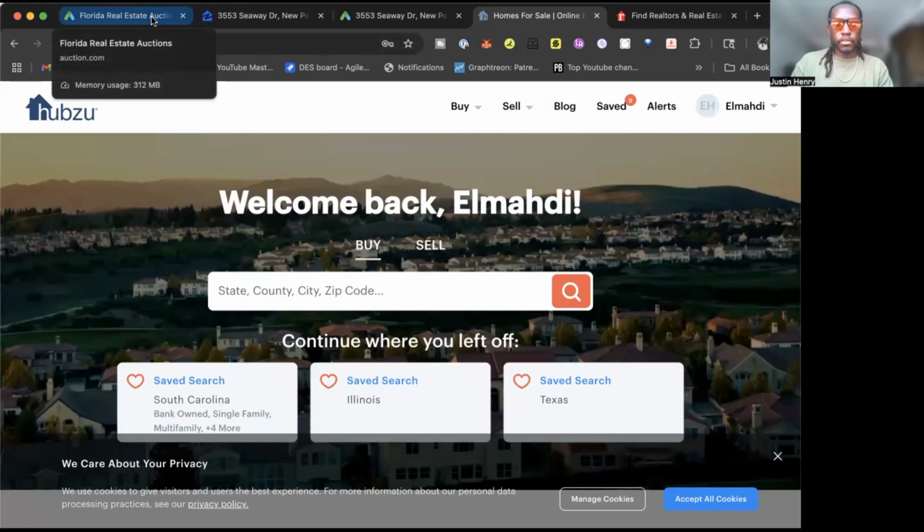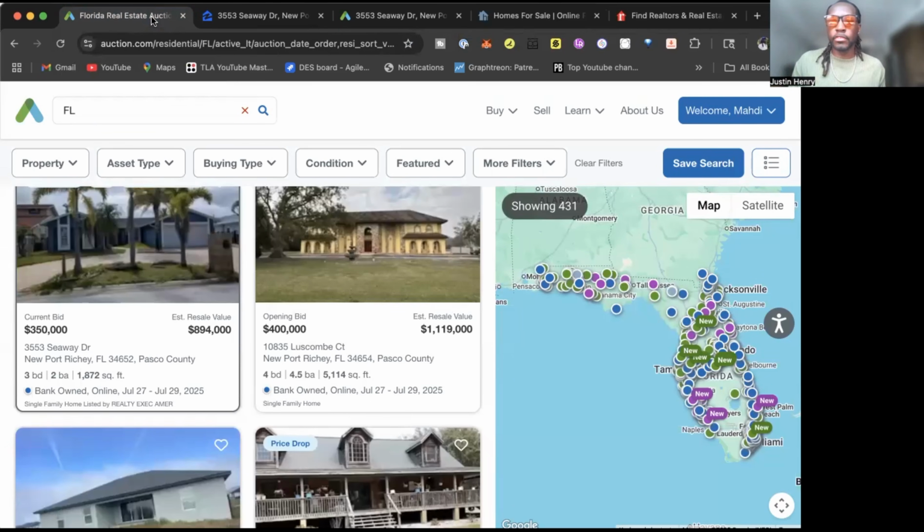So here we go. I'm going to get right into it. How to wholesale auction properties. So first thing you want to do is look for properties in your state. You want to start in your state because you want to cast a wide net, because it's your first time, or maybe you haven't done this before. So it's basically wholesaling a property. You're taking a property that's in auction and you're going to sell it to a buyer, right? So you may have to do this either off market to an investor or a company, or you may want to do this with a private investor, someone who's a cash buyer, right? So boom, boom. Got that?